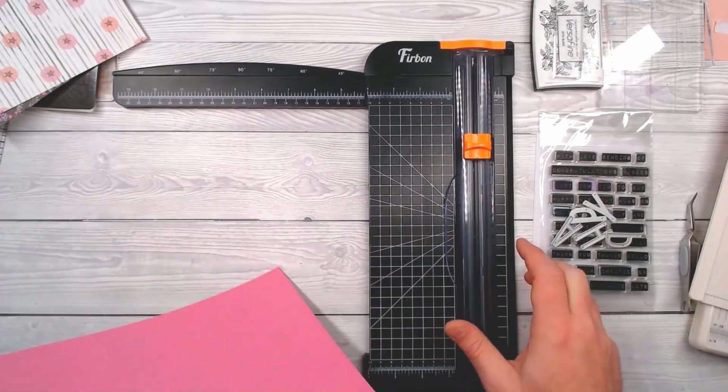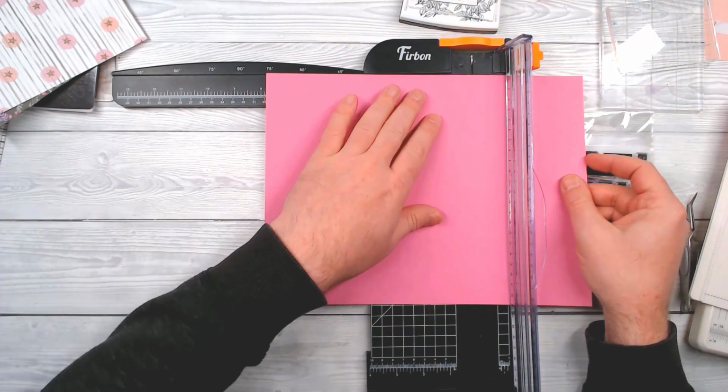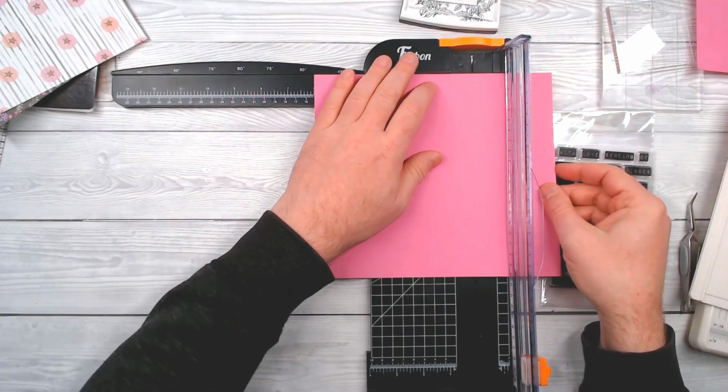As ever, first thing that I'm going to do is make the card. So from a sheet of card, I'm cutting it down to 8x6. That will give me my 6x4 card.